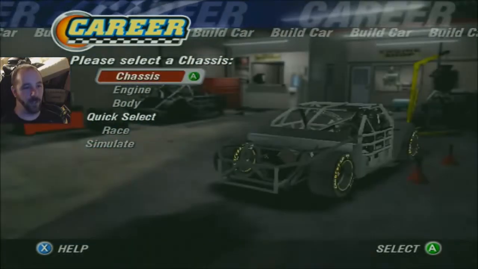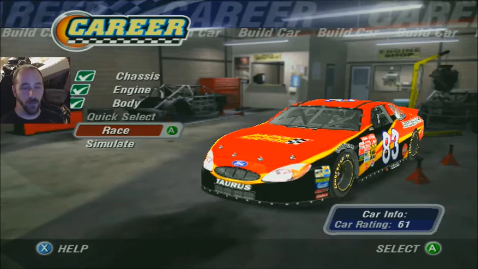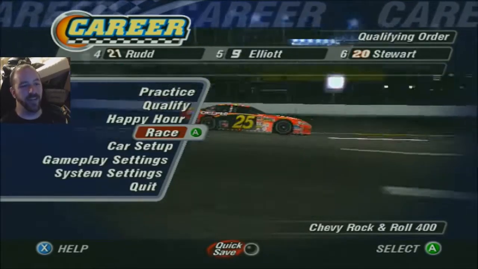Anyway, so without further ado, caught you all back up. Here we go, ladies and gentlemen, going racing, going to Richmond. Car rating, for those of you who are playing along and want to pay attention, the car rating is a 61. All right, ladies and gentlemen, Redneck Jesus is on the pole.